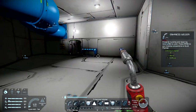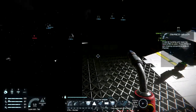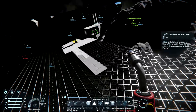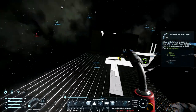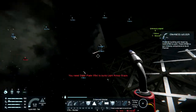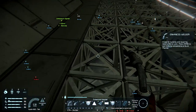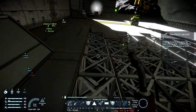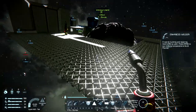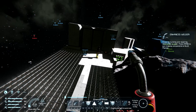Alright, so with that in mind, we are gonna head back out here. Okay, now we got that done. Mostly the main thing we're gonna do is make this flat. And that's gonna take a lot. So each one of these is about 25. So if we got one, two, three, four, five, six, seven, eight, nine, 10. 10 by 40, 41. So we'll need at least 4,500 to do half of this. About.